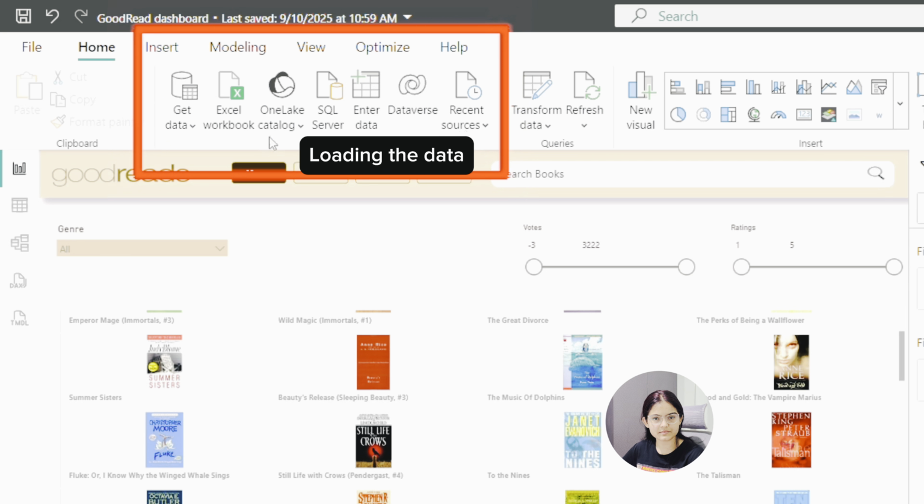This is the place where all the ETL happens. We transform, we make a lot of changes, we clean the data, we prepare the data for further analysis, and whatever steps we take, you can see these steps stored here. So Power BI stores whatever steps we have taken to clean that data, to prep that data.